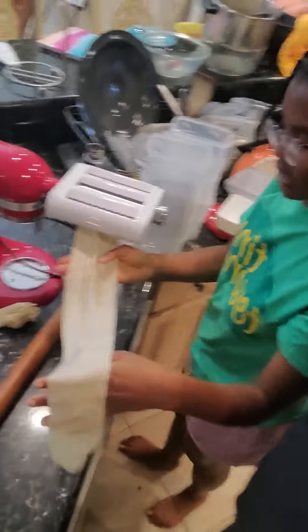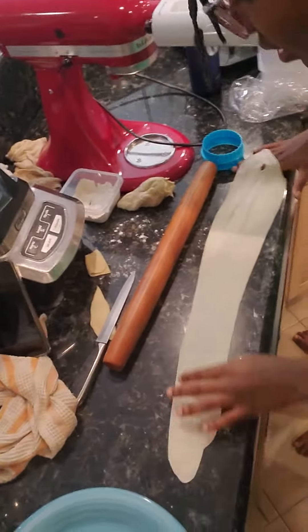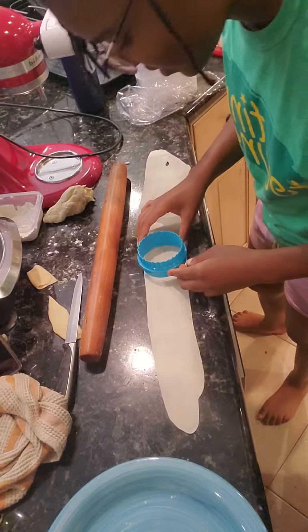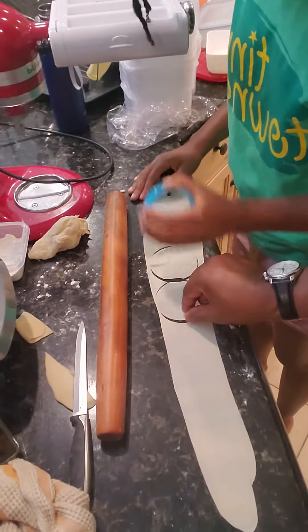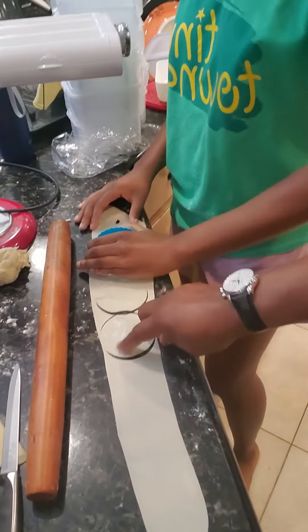Are we ready to do the cookie cutter on this thing? Yes, I am anxious, because I need to overstuff a couple more. I think I rolled it out too thin for the cookie cutter to stamp on it. So there we go. And you dust it with a little bit of this stuff? Yeah, all this stuff.